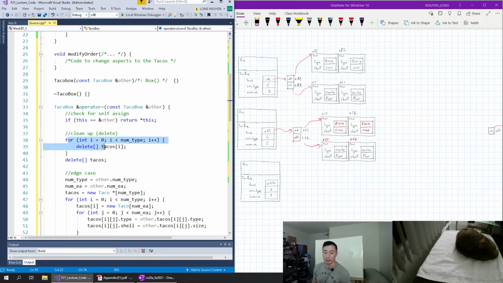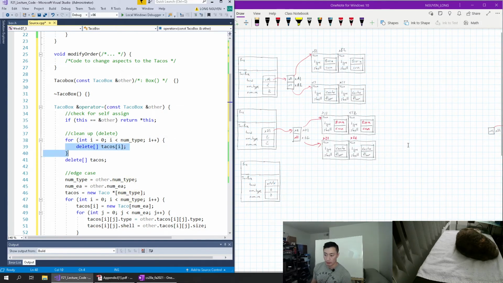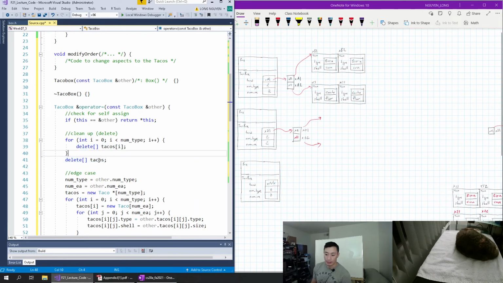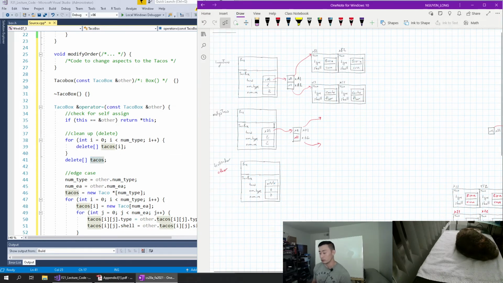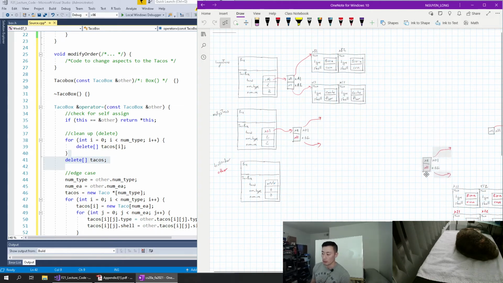Oh, we already implemented. So here, Molly goes through and deletes these things, right? So for each type, delete the array at x11. So that would delete this array. And then the second time, it'll delete this array. Right, so let me move this off screen. Boom. And then when we get out here, we delete this array. So tacos is just x. Well, this should be, sorry, I didn't update this. Oh, that should be a 0, right? x0, 1. Right, so we delete x0, 1, which is being done here, which would delete this. And let me pull this off frame. Like this. Okay, so now she deleted our things.